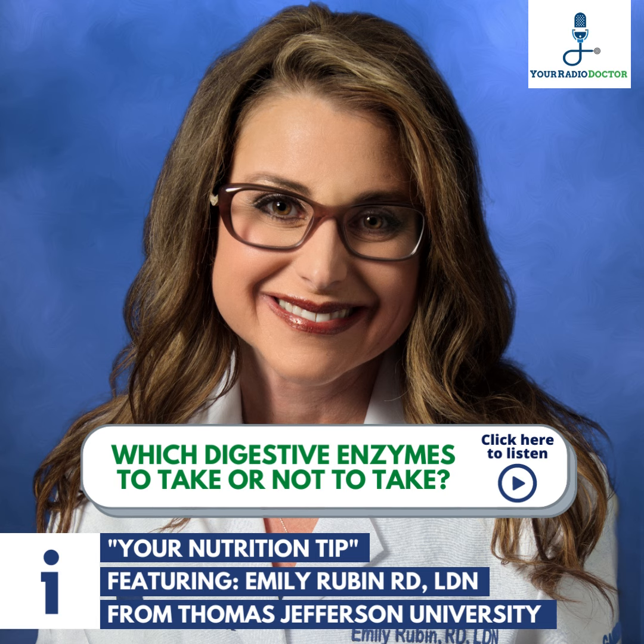So we are going to continue with our digestive enzymes, which ones to take and which ones maybe not so much to take. So let's first talk about the lactase enzyme. The lactase enzyme is marketed for those who have lactose intolerance, where after you consume a milk product such as milk, yogurt, ice cream, you may develop bloating, gas, abdominal distension, anywhere from 30 minutes to 2 hours after consuming these products. Lactose is the sugar found in dairy foods that actually cause the digestive symptoms. When you take this enzyme, it actually will break down that sugar that's causing the symptoms.